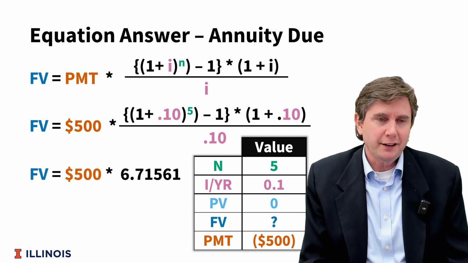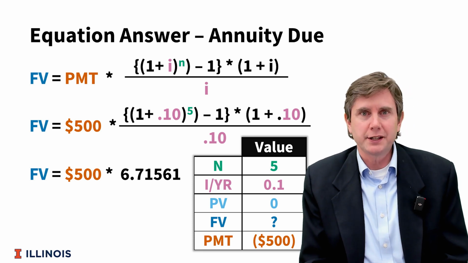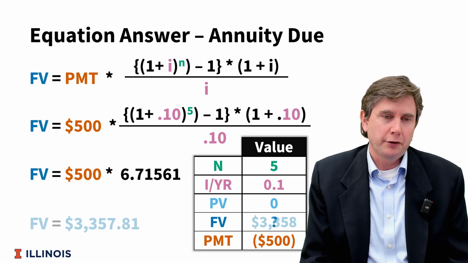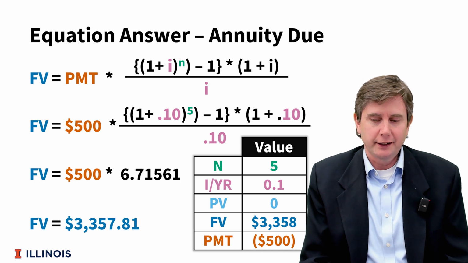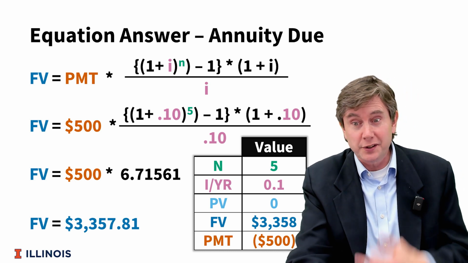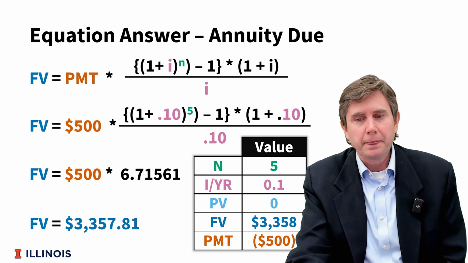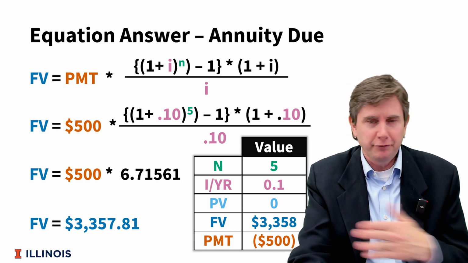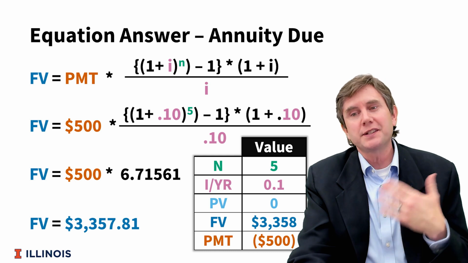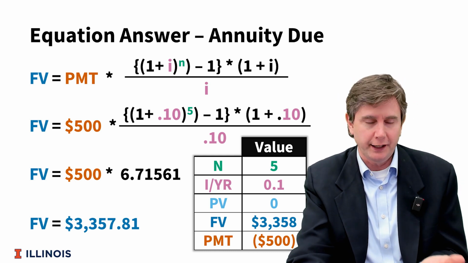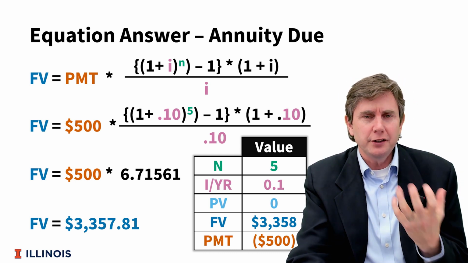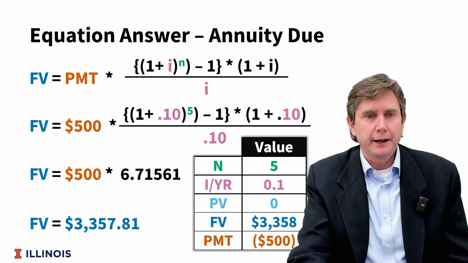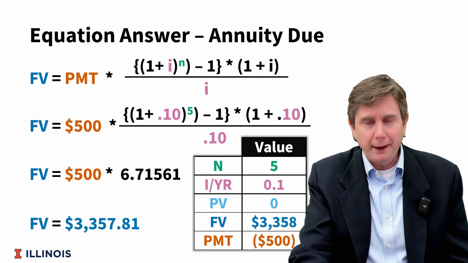And so if you take the $500 payment times the annuitization factor, you get $3,357.81. Now I think it's a little easier to see on our timeline, right? But it's the same math. It gets you to the same end, but instead of doing 5 problems and adding them up, you just have to do 1 problem to find the answer, okay? Now that's annuity due, right? But annuity due doesn't happen all the time. We very well could have seen an ordinary annuity.